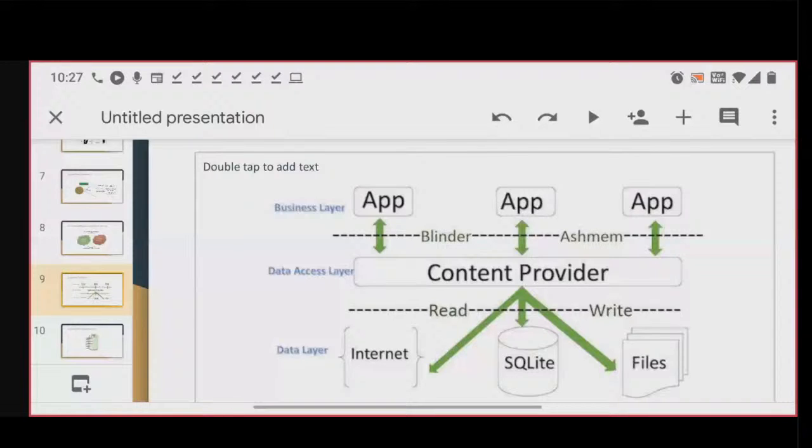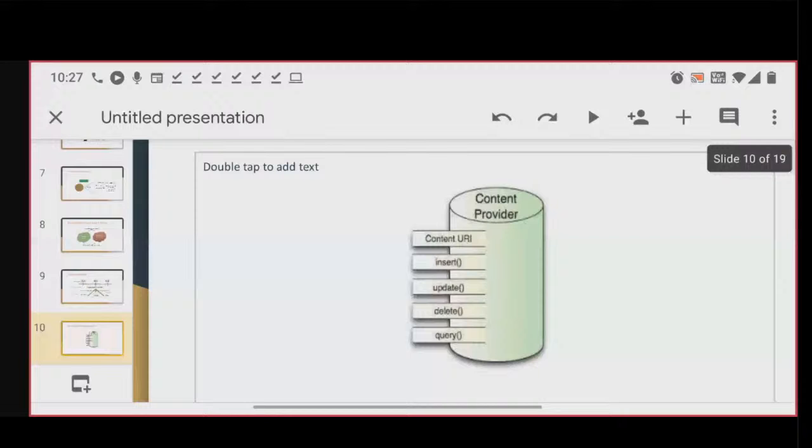We can share the data between two applications. Like if you want to read the contacts from the mobile and their details, like name, email, phone number, images, whatever we saved for a contact, we can read it using the content provider with this query. Using the content URI, we can fetch the details from the other application. Then we can utilize them in our application. Then we can customize the UI, how we want to show it, and all that we can do in the content provider.